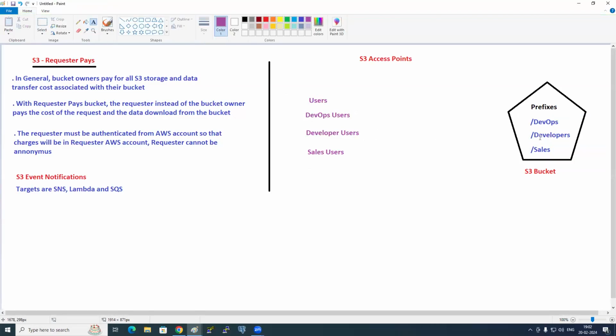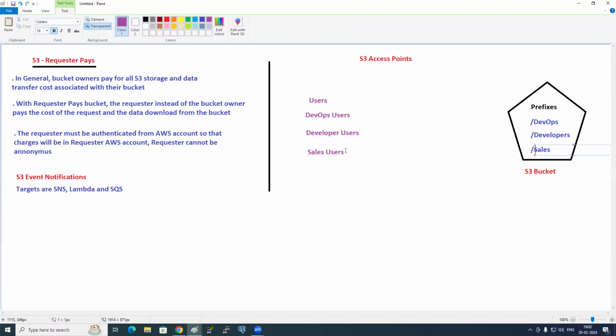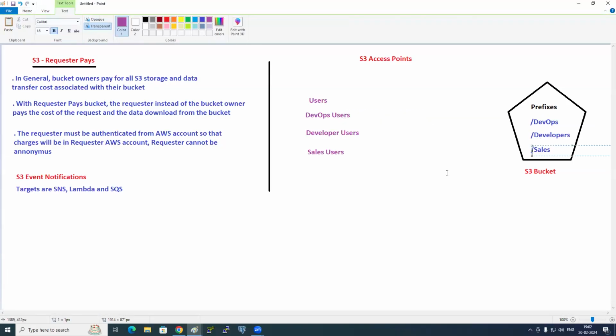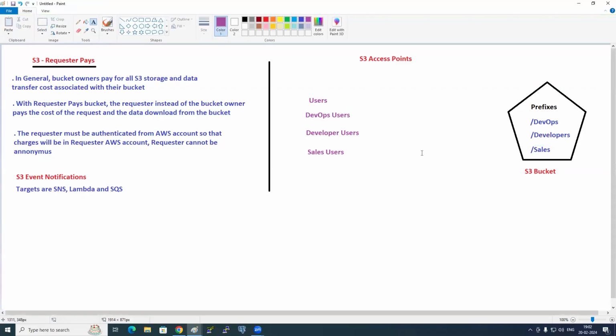Developers need to access only the developers prefix. Sales people need to access only sales. Sales cannot access DevOps or developer, DevOps cannot access developers, and so on. Somehow you understand. So what you need to do for this is write an IAM policy.